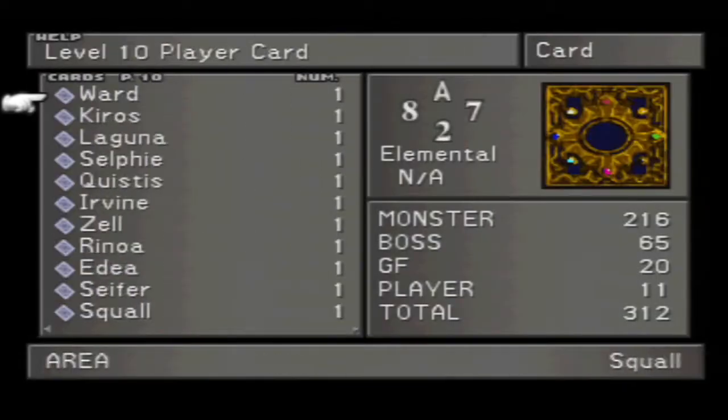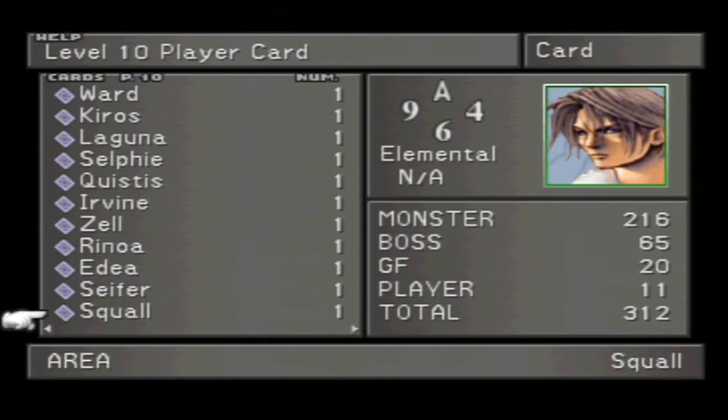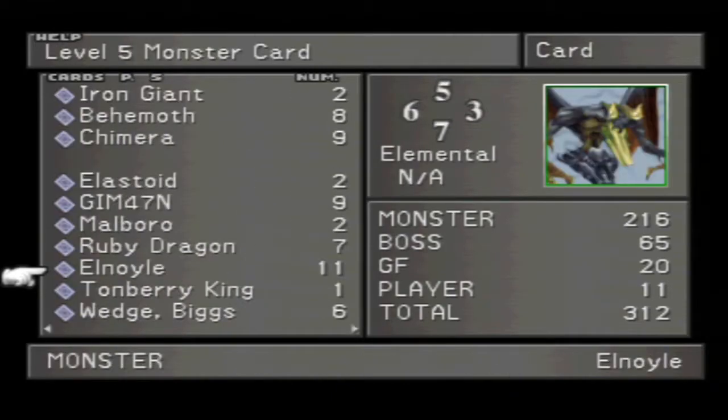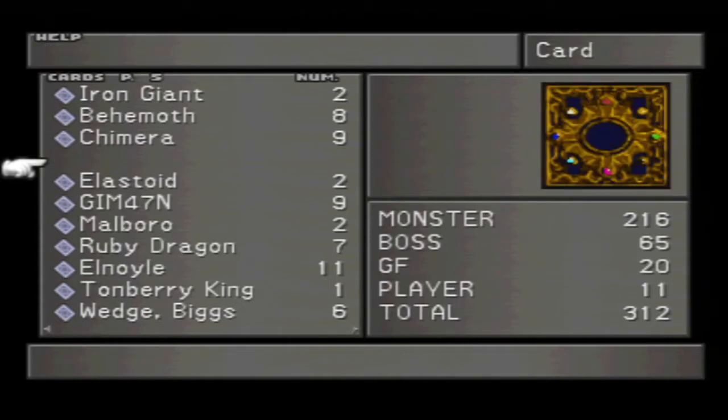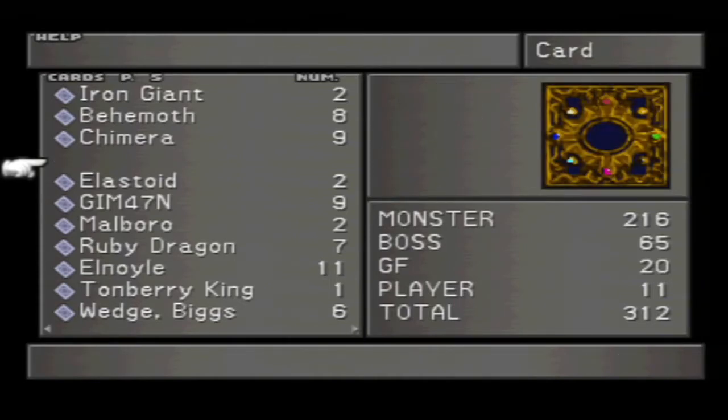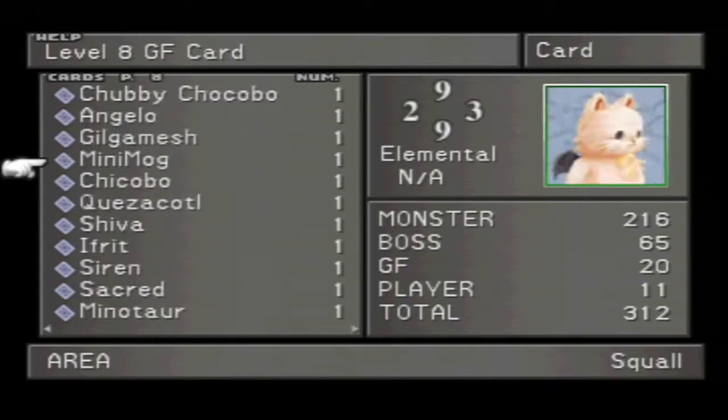We got all the player cards now, at least. Nice. There are a few more cards left. And I think next time we're going to focus on getting this one. Even though this is a level 5 monster card, there's only one in the entire game, and the only way to get it is through this side quest.